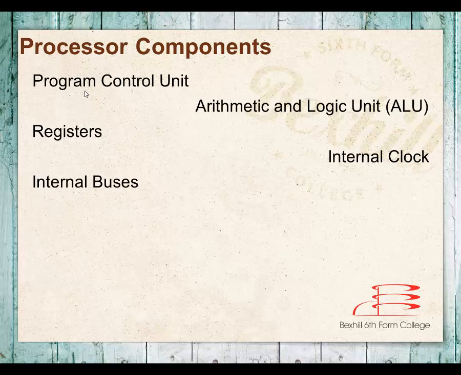There are a whole series of internal buses, very similar to the data bus and the control bus and the address bus, but do not get them confused. They are not the same. These are internal to the processor. And there are a whole series of logic gates to make sure everything flows in the right direction. These are specific to flow control. And with the internal buses, do remember that the buses we've talked about, data, address and control, are between the processor and memory and the I/O controllers. These internal buses are inside the processor.